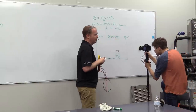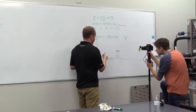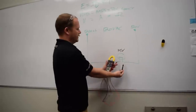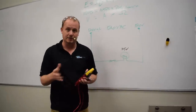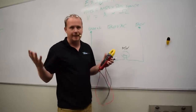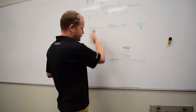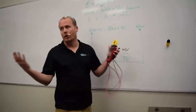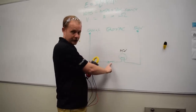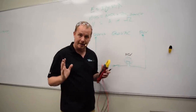Now, that may or may not be a problem. It's probably not a big problem to have 115 volts there. All right, so let's say that I'm measuring 120 volts here, and I'm measuring 115 volts here. That tells me that I've got 5 volts of voltage drop somewhere else. Again, that may not be a problem, may just be due to the cumulative effect of all the wires and the length of wire and whatever. Again, under load. With the switch closed, with the light bulb on, that's what I'm measuring.